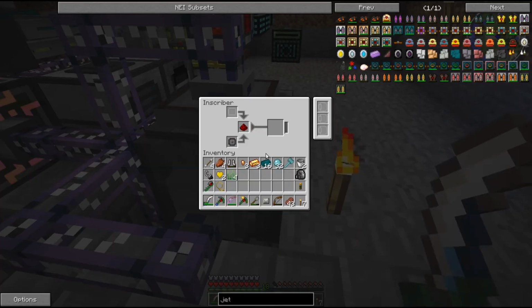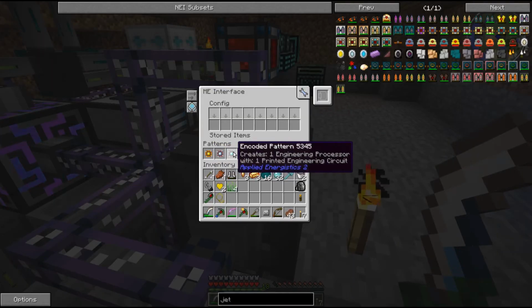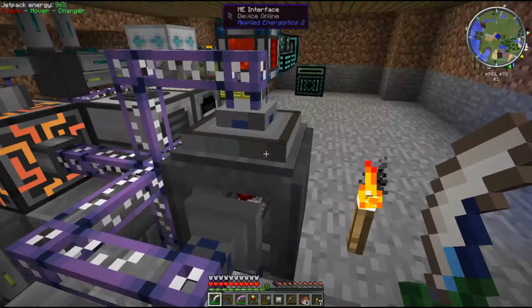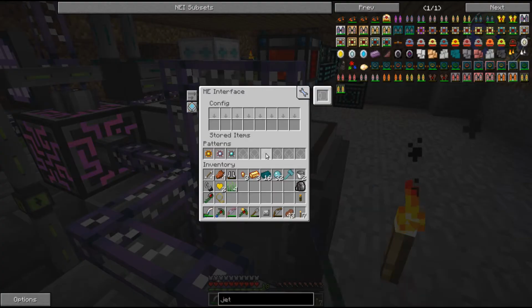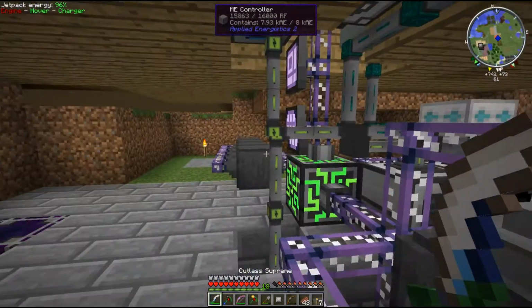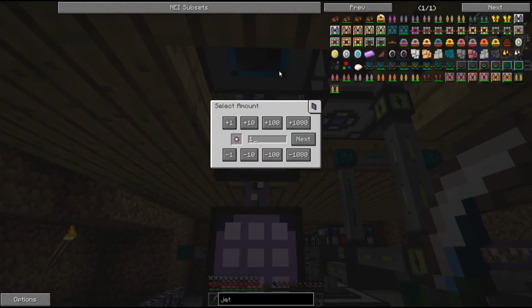And then this thing on the bottom has an export for the printed silicon, and on the left side over here it has the redstone, and on the top this is an interface that can do any one of the 3 circuits, processors. It uses one of the circuits that was made over there and put back into the system. It sucks it back out and then turns it into an actual processor, and you can just click on it and craft it from here. You know, do next and it'll craft it.